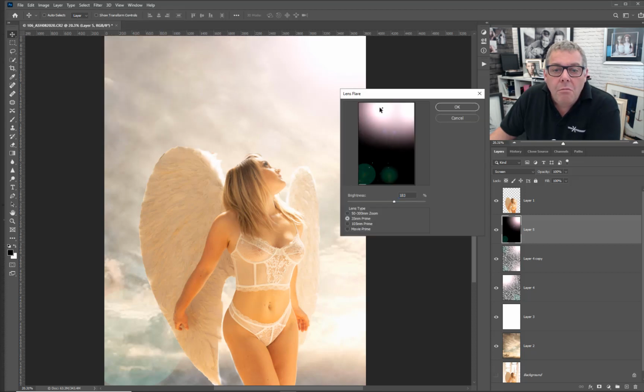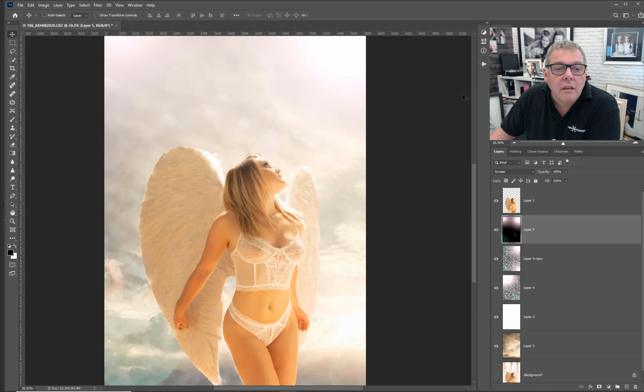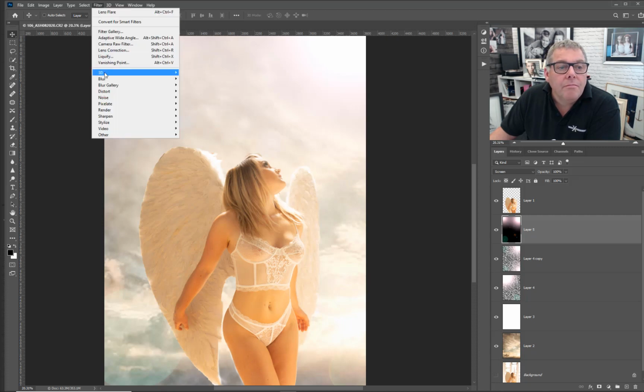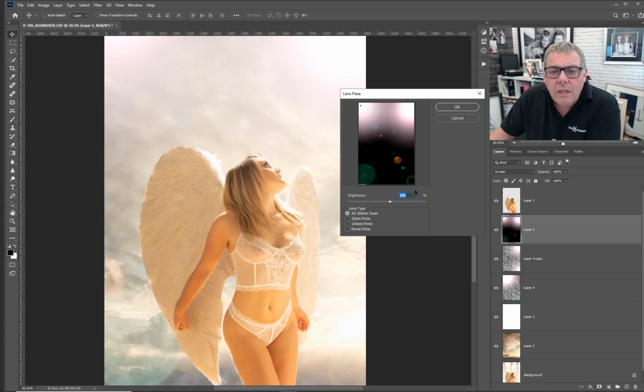Remember, we're matching what we're doing. Don't want quite the same flare. So I'm going to take it into a slightly different look and feel. Pressing OK, let's make that just a little bit bigger, pressing OK. Yeah, we've got that double flare coming in here. Once more though, filter and render and lens flare. Just going to do it from the bottom now, as I mentioned to you before, to just add in that little bit more.